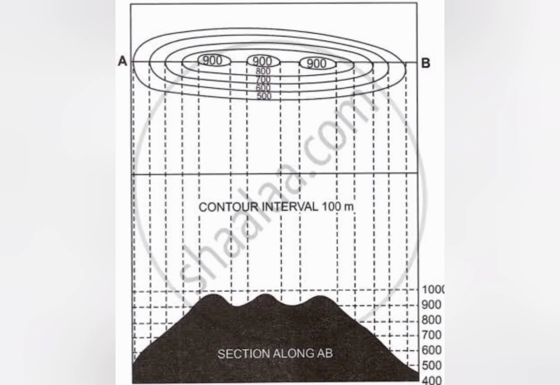What is a ridge? If you have to represent a ridge on a contour sheet, a ridge is a long and narrow stretch of hills and mountains. That means many hills and mountains are lying in a particular line or belt. That belt is called a ridge, which has a number of summits.